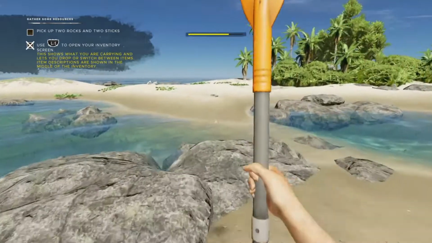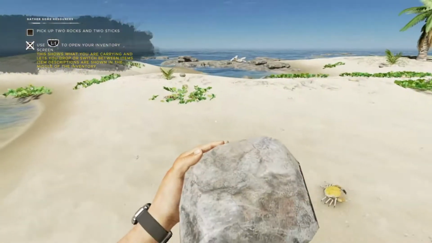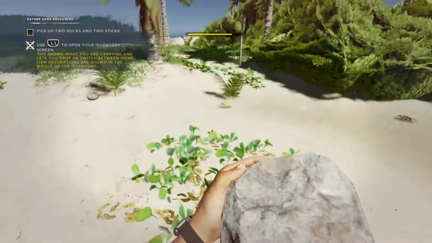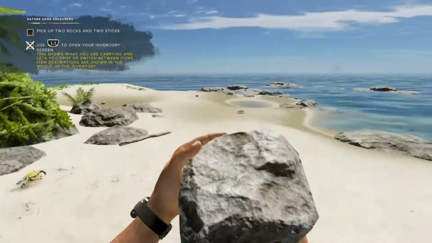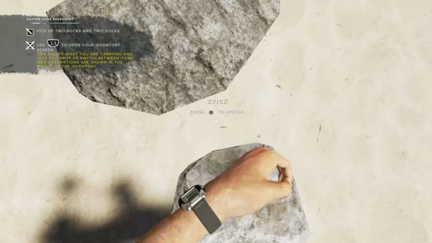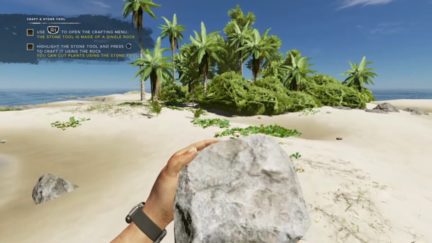So it's telling us to pick up 2 sticks. I mean 2 rocks and sticks. 1, 2. Stupid crabs! Alright, we got the 2 rocks. Let's get the 2 sticks. 1. 2. Pick up, pick up, pick up. Bro, this is like dialing the crabs. The dancing crabs. Alright, press R1 to open the crafting menu.